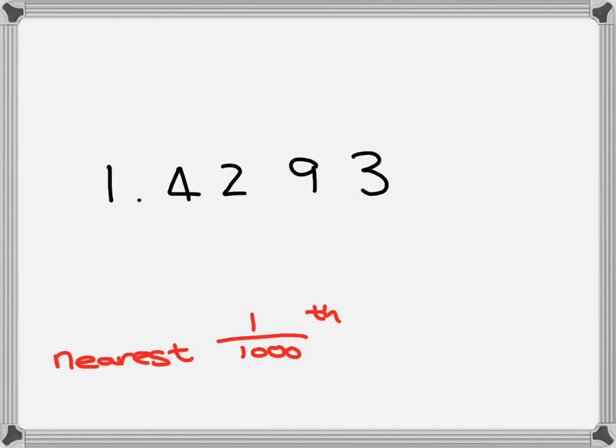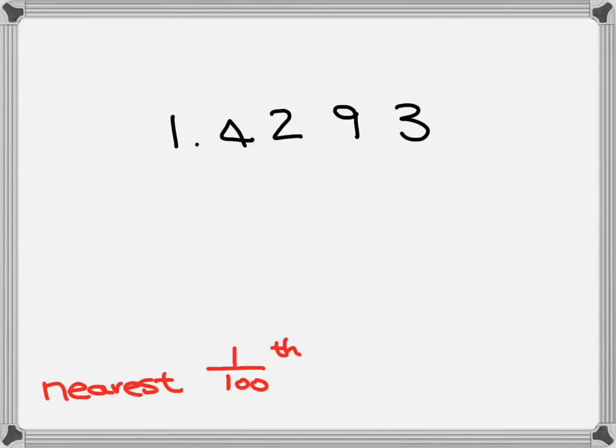1.4293, to the nearest thousandth, here's our tenths, hundredths, thousandths. So this is the number that's going to change. So which number am I going to look at? I'm going to look at that one there. Okay, so let's do it then. The new number is then going to be 1.42, and 3 will not be changing 9 because it's lower than 5. 1.429. It has been rounded to the thousandth place.